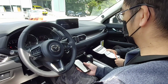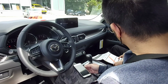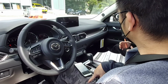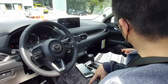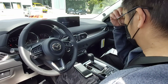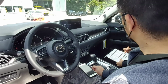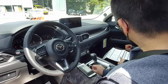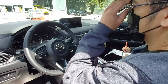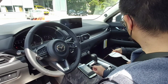So is there anything else you'd like to know regarding the car? That's it? Okay. Let's first schedule your first service. I remember your first service is free of charge. Your first service is going to be next year most likely, because it's usually 1 year or 8,000 kilometers. So let's just say next year, January 20th. You can change the time as well, if the time doesn't work for you. So when are you usually free? Let's say morning? Okay, let's say 9 o'clock. Okay. That is all. I just need your signature right here.